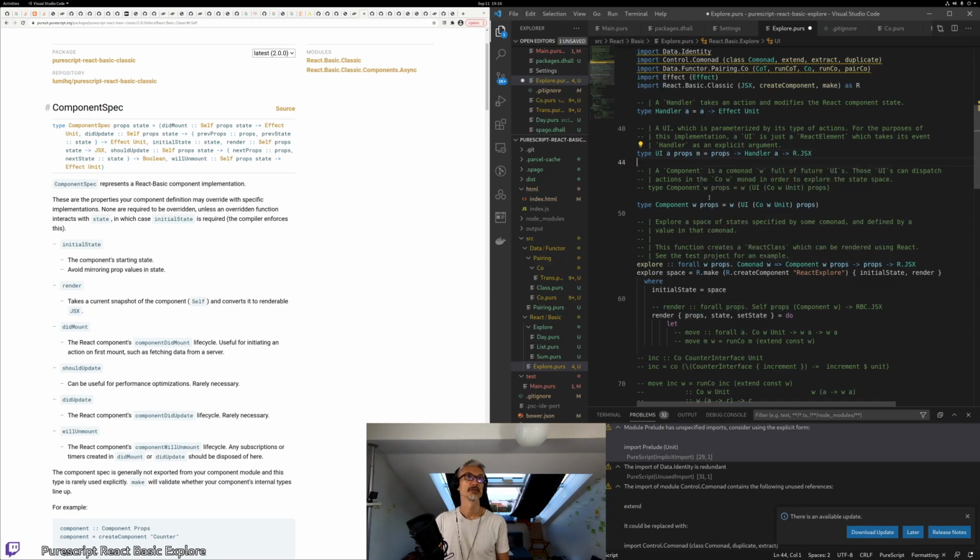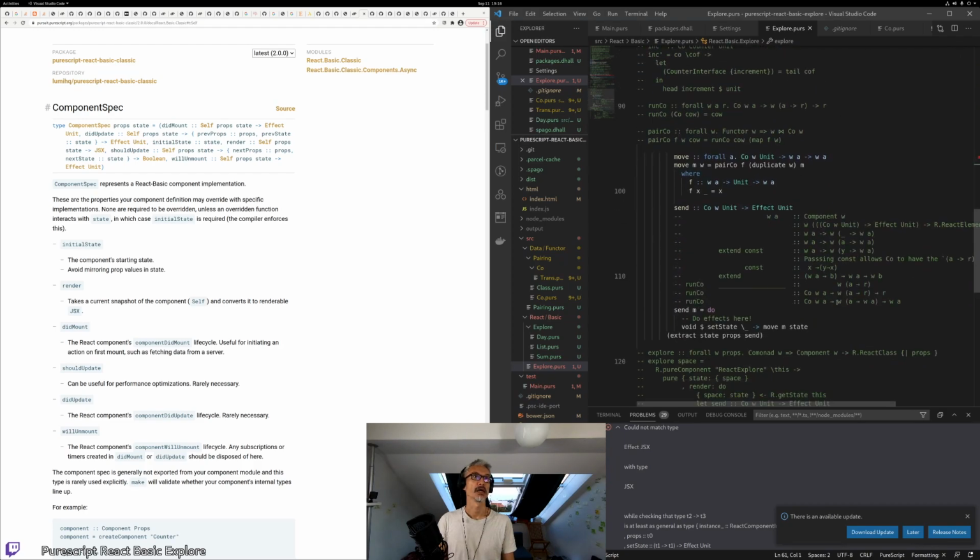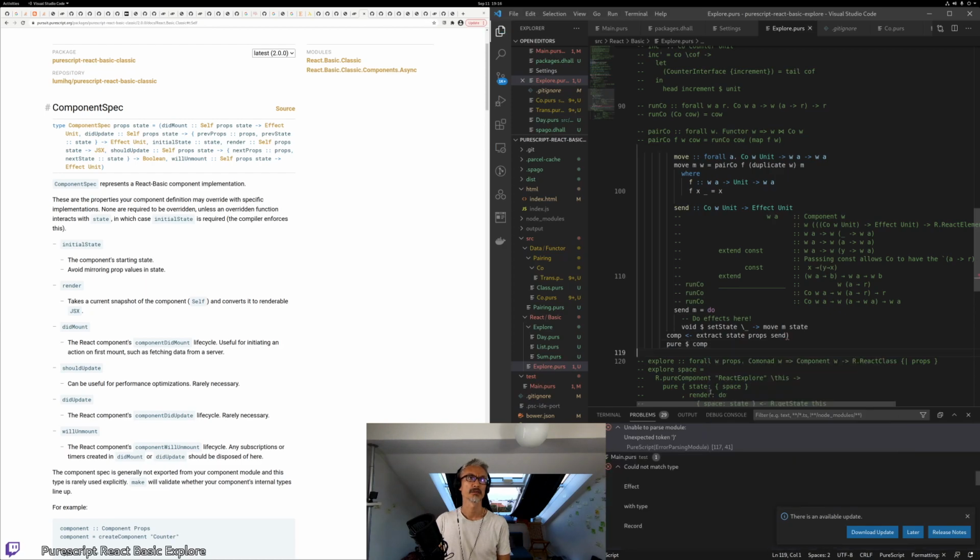Let's try that. Let's say props effect that we're returning in M here. So in this case, the component is now returning the wrong thing because we need to actually return it like so and do pure comp. I think, is that right?